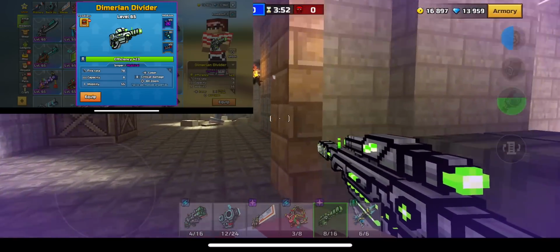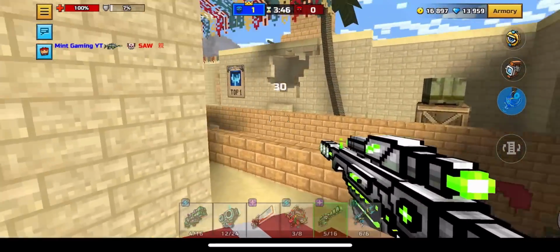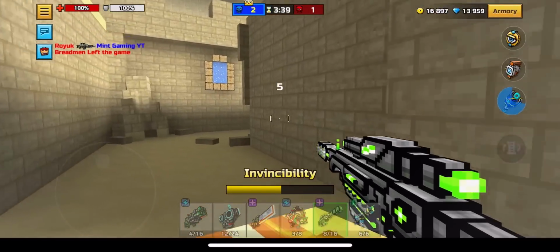Another good spam sniper is Dimerian Divider because it has pretty high damage and a high fire rate, and it does have critical damage, meaning that it can one-shot body shot, which is pretty cool. Yeah, Dimerian Divider, it's pretty much only good for spamming. That's really all I'd recommend it for.